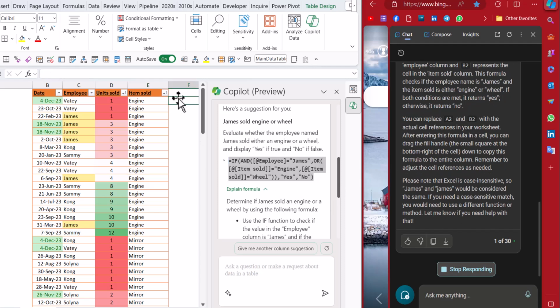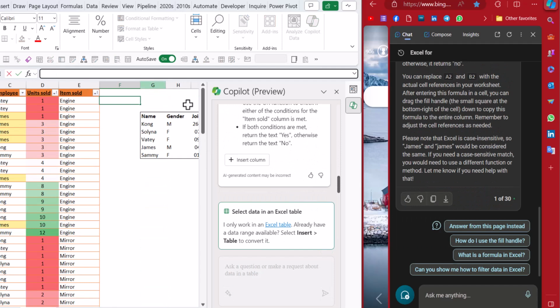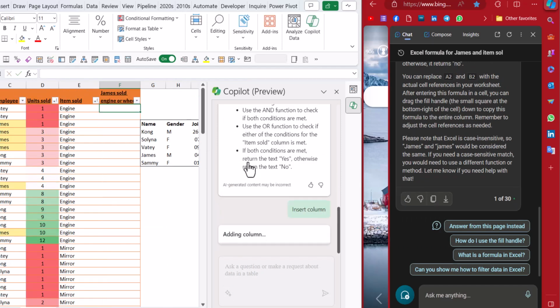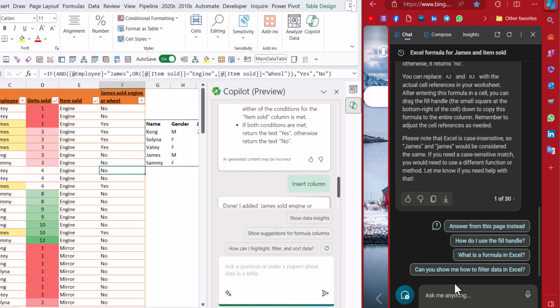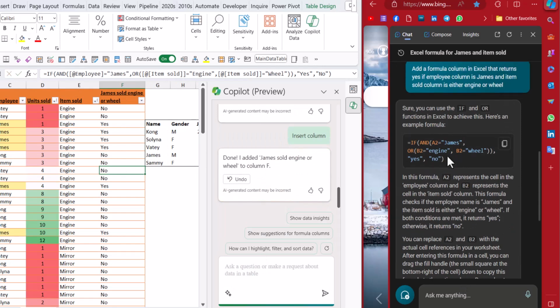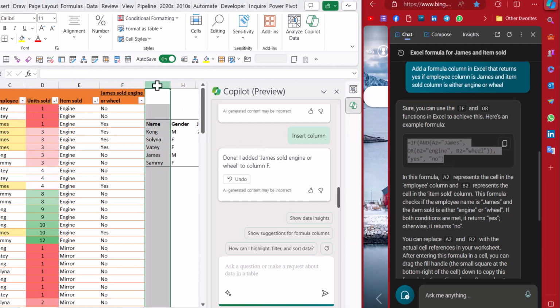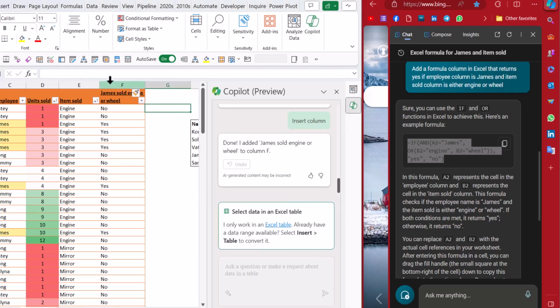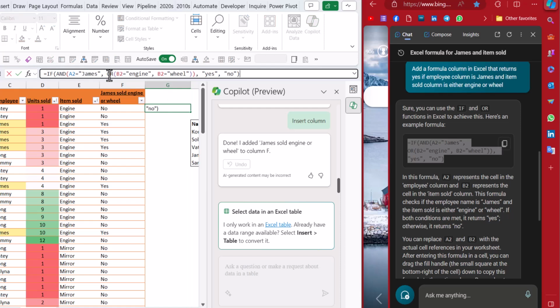So here, if I paste it there, it would do it. Or if I insert the column, it would add it there. Or alternatively, I can use this formula. Now I do need to add a new column, and I can say here that one, but I need to change a 2 to instead be this one, and this one I need to change to instead be this one, and this one as well.